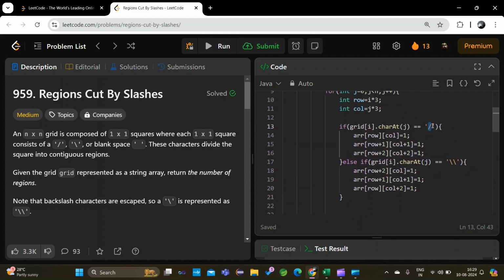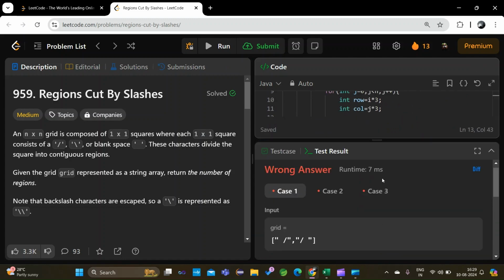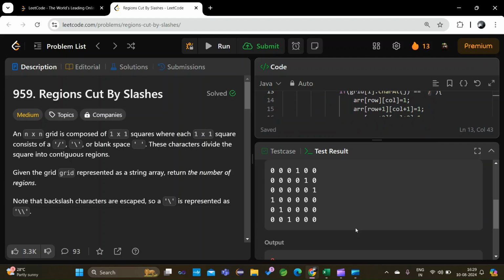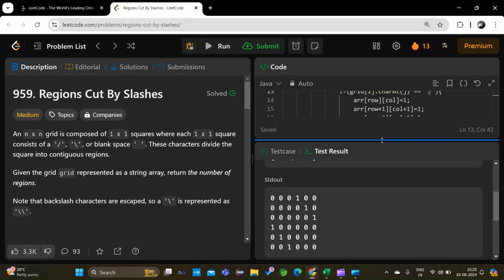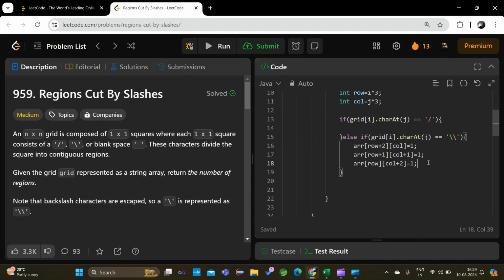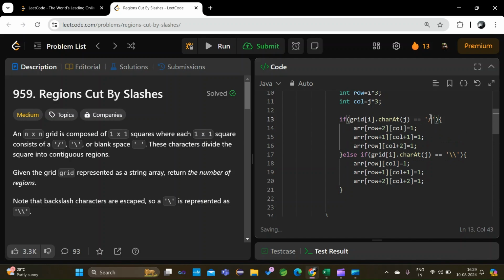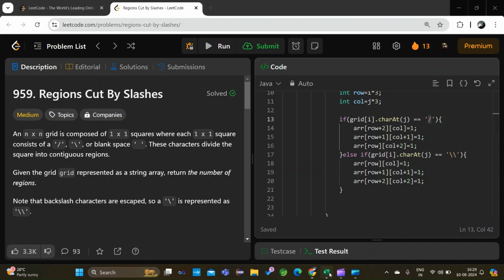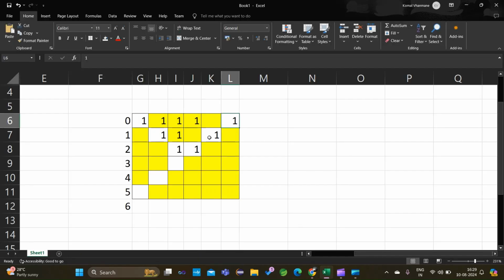If it is slash, for slash it should be like this. So here we have made this mistake, and it should be like this. This is slash. For slash it will be this: one, two, three. And for backslash, it is like this.